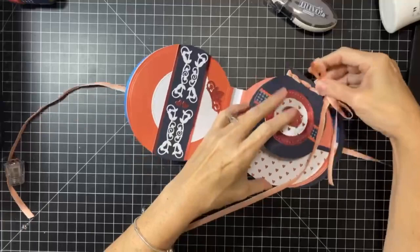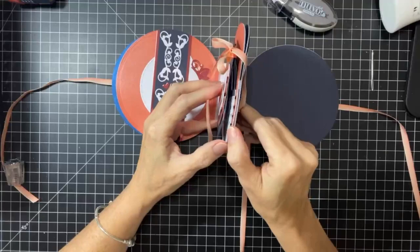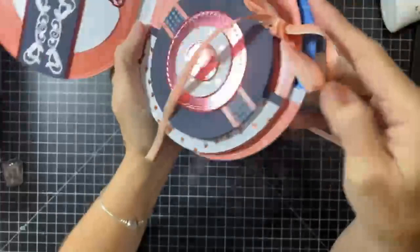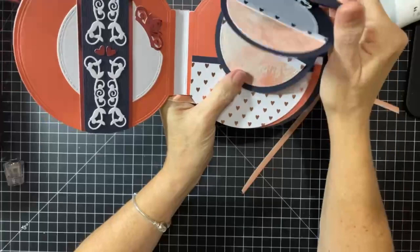Now on this pocket, I did make the pocket three-dimensional with little mini dimensionals right in here so that the pocket did have extra room in it for that. But once that's in there, then you can just take it out and flip through it and have your little photos. Super cute, huh?